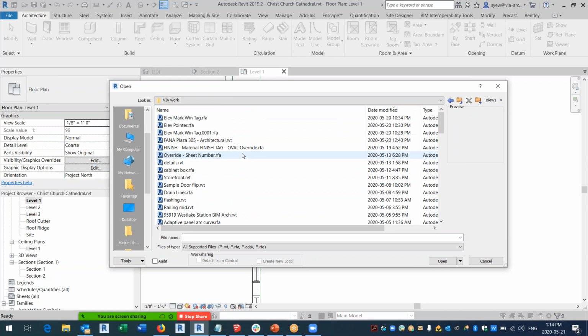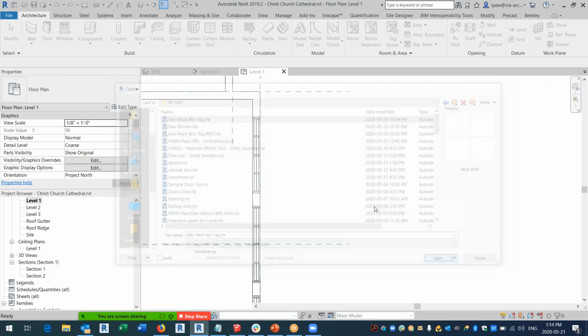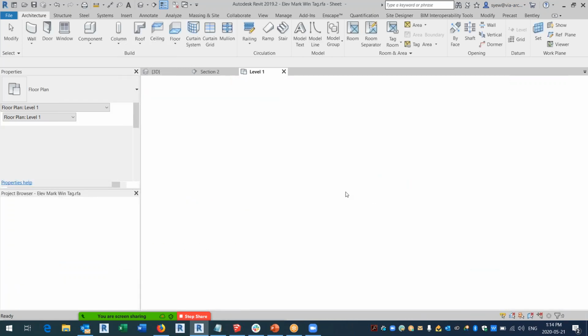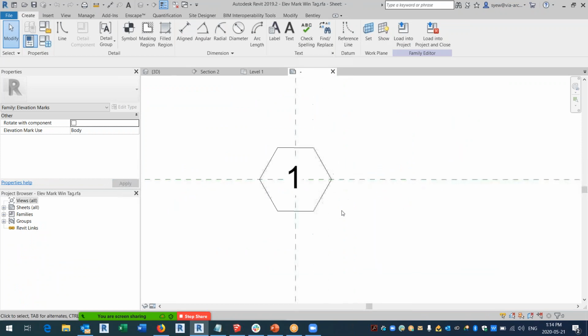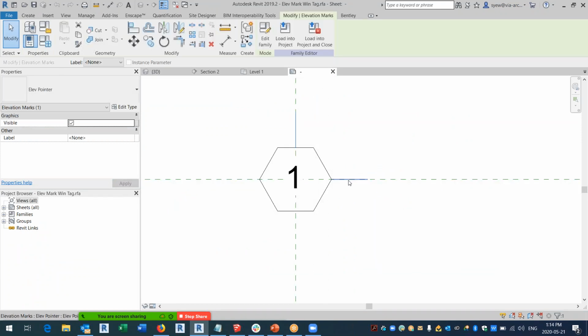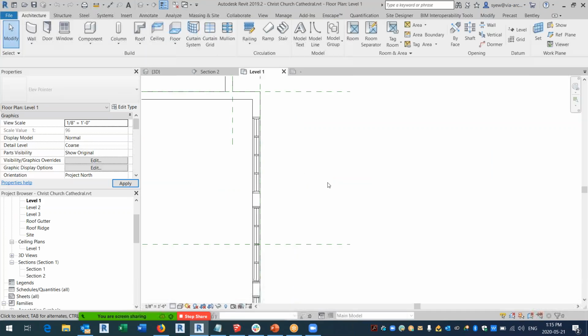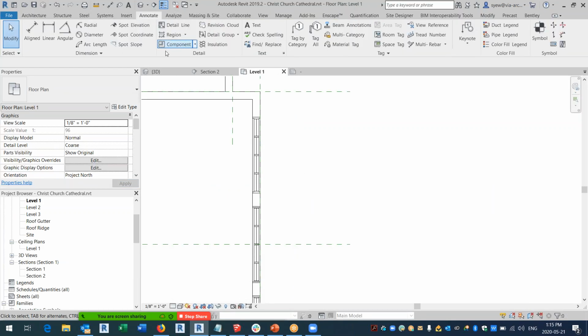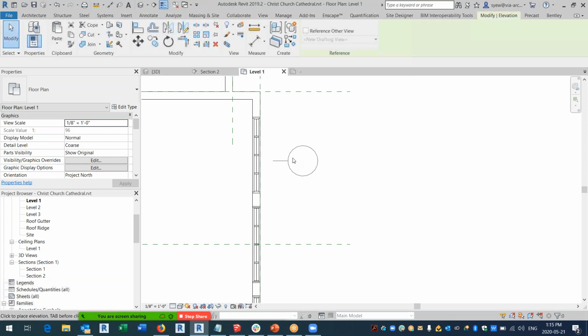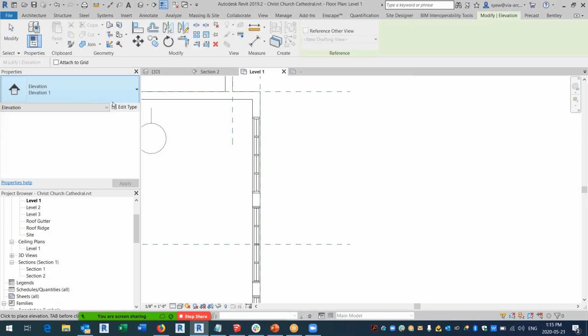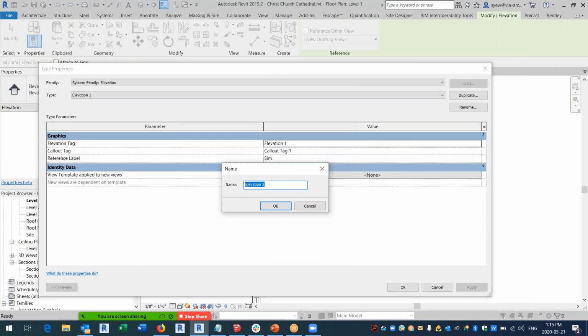So what this does, elevation. So let's assume that this is your elevation tag. And what happens is that I have a pointer that just points to all four corners of the elevation. I'm just going to load something in here. So what you could do is that now your elevation, I'm just going to go to view, go to elevation. Oh yeah, I have to create one elevation. Let's say this is window tag.